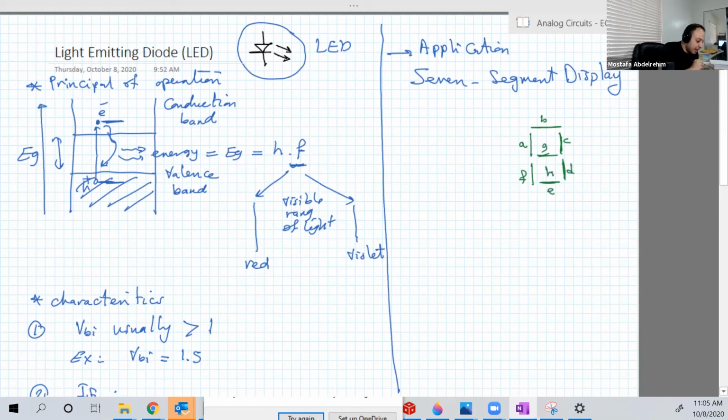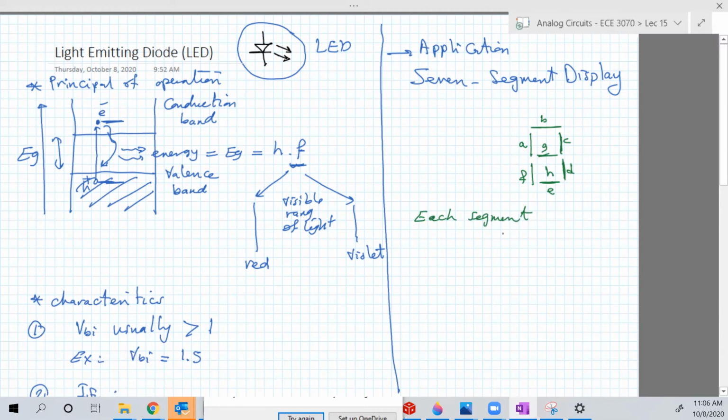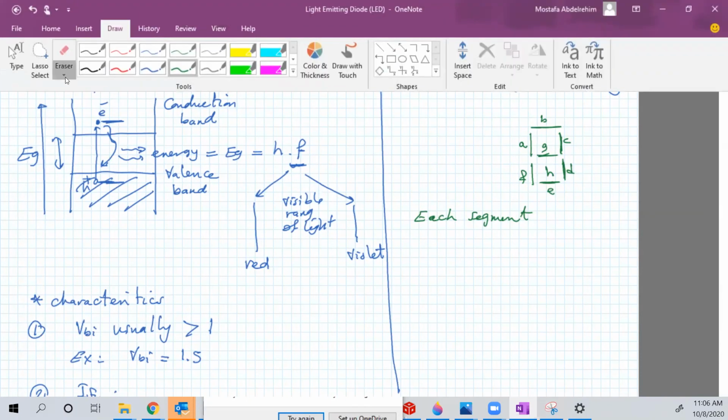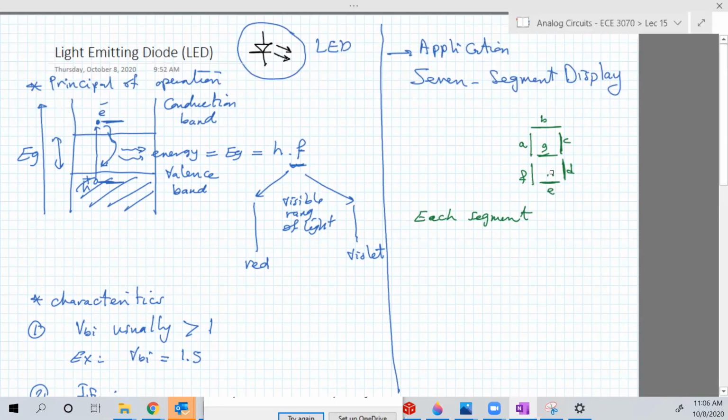Every one of those, every segment we can say, is just a circuit that has an LED and a resistor. So each segment here is something like this. Are E and H the same segment? It would just be E, wouldn't it? Oh, I'm sorry. There's a decimal point on those displays. That's what that 8 would be. Yes. So yeah, that's right.